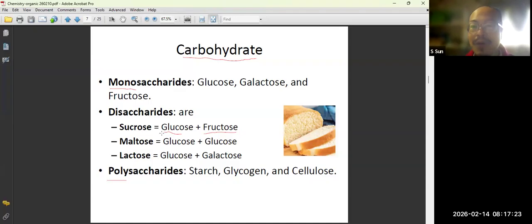And so their monomer, the very single piece of the Lego piece, are three major forms. In the human body, there are a lot more. But in your human body, we commonly see these three forms. And we use these three forms as the energy source. We have the glucose, galactose, and the fructose. And because this is monomer, in the carbohydrate, we call them monosaccharide. So which of the following is a monosaccharide? Glucose, fructose, galactose. All right.